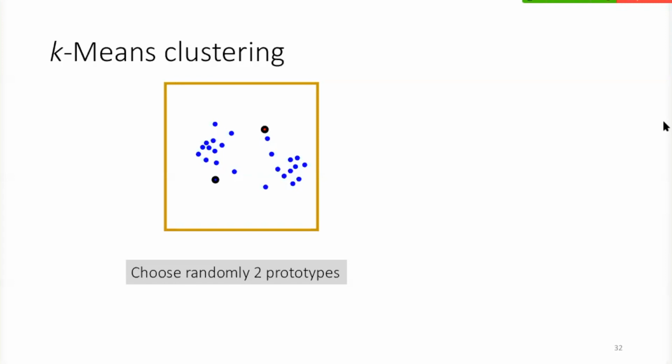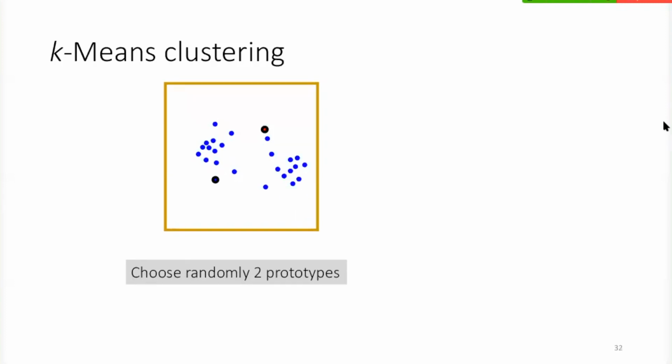You start by selecting 2 random prototypes, and there are different ways to do this. So you can randomly pick any 2 points in your data. And I say 2 because you have to specify before you start what K is, right? How many clusters do I want? So if you say I want 2 clusters, then you need to start with 2 prototypes. You can pick them as you wish. So you can pick them as random points in the space, or you can just take 2 random cells or objects that you have, or whatever clever way that you want to think about.